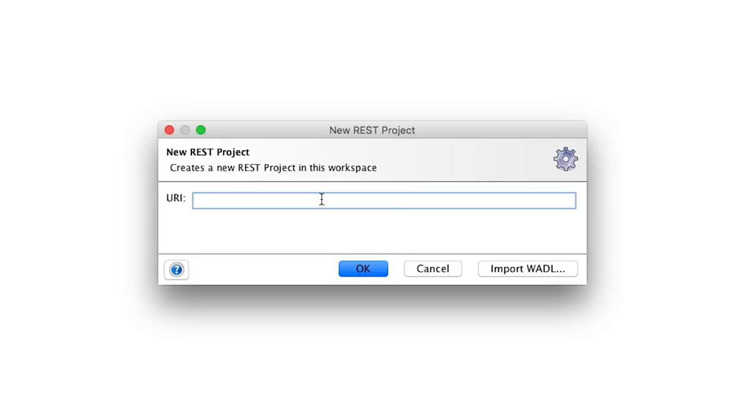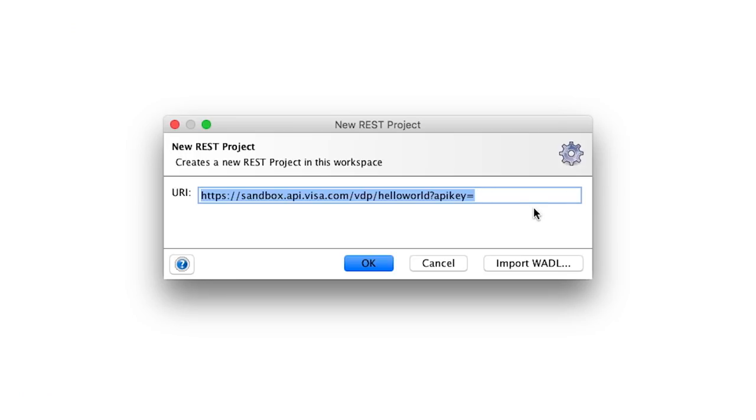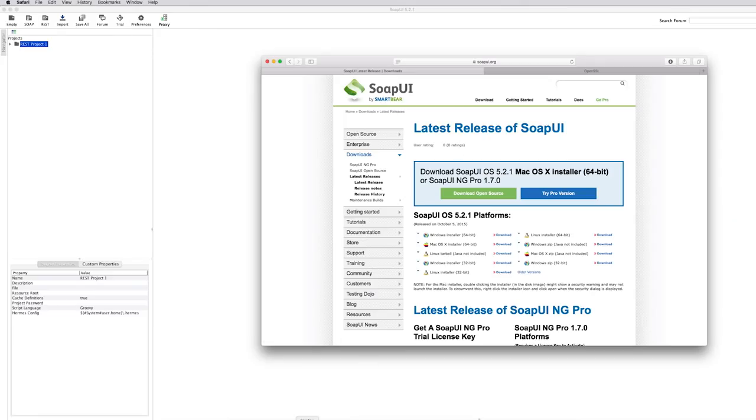XPay token requires a parameter called API key, and we can grab the API key from here. This is also explained in details on the website.